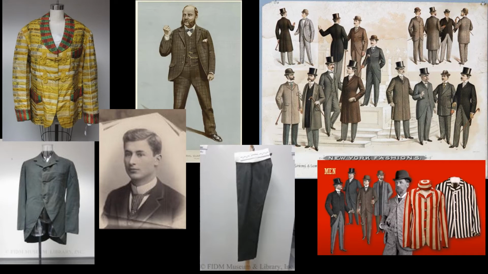When I was researching the 1890s clothing, a lot of what came up as artifacts that were saved in museums were women's wear. However, most of the characters in this play are men, so I wanted to make sure I had enough research to back up my choices that I made with the menswear as well. Up in the top left-hand corner, this is a smoking jacket, and this is what I modeled one of ALGERNON's costumes off of. And then in the bottom right-hand corner, I watched a lecture on fashion history, and one of the big takeaways for menswear in the late 1890s was that stripes were a very popular pattern.